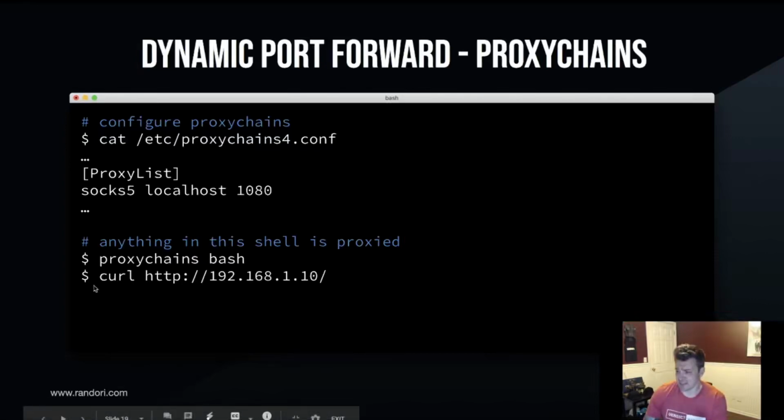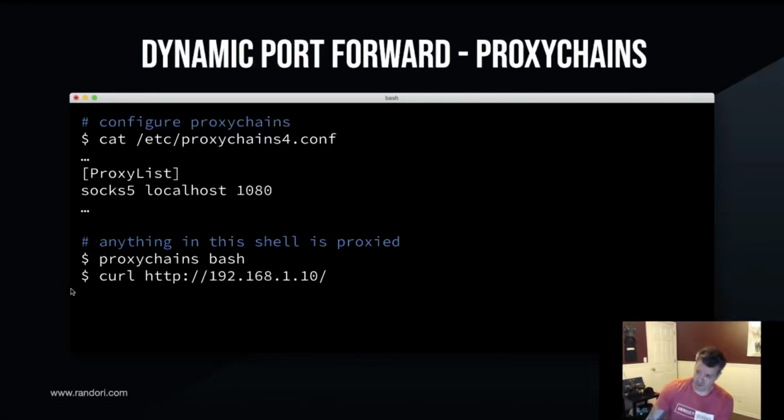Now that's going to drop me into an interactive bash shell, and then anything I do in that bash shell will also be sent out over that proxy. So I can use curl, I can use my netcat, anything that's going to talk TCP. You can do proxychains and just individual commands, but I find I actually like to just have a shell where everything's forwarded.